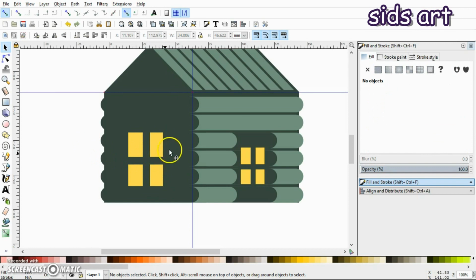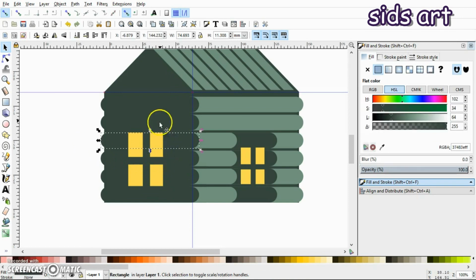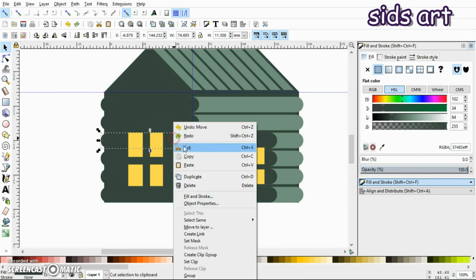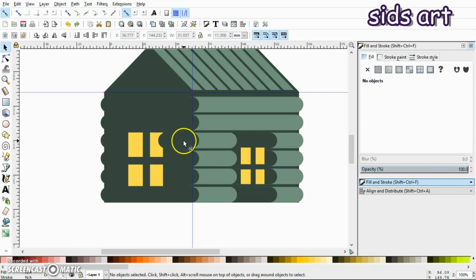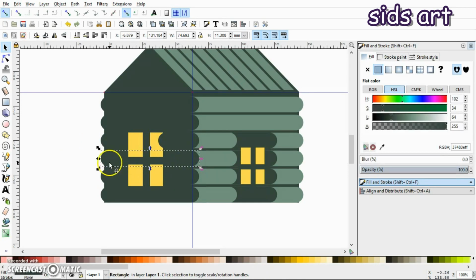Okay, now what I will do next is select this rectangle and duplicate it. Now I will reduce its width from the left side like this. Now do this for the other two rectangles. Duplicate and reduce the width.